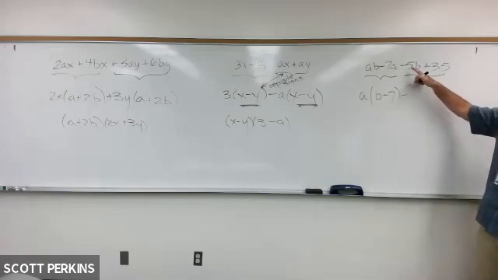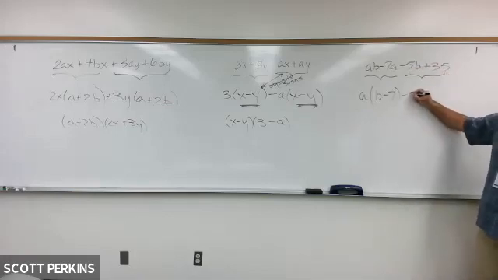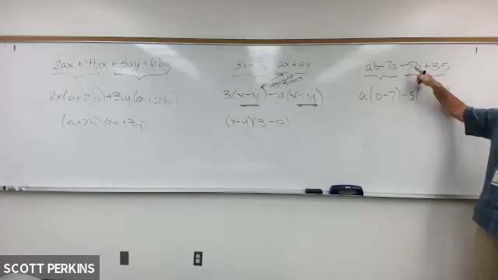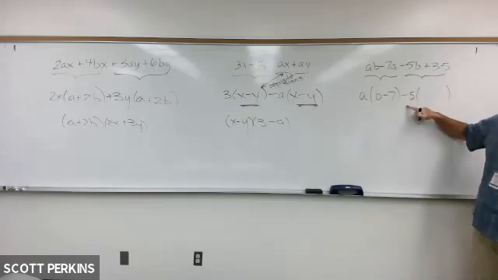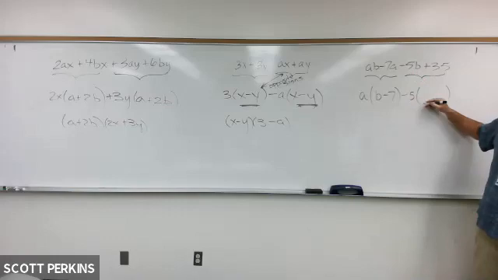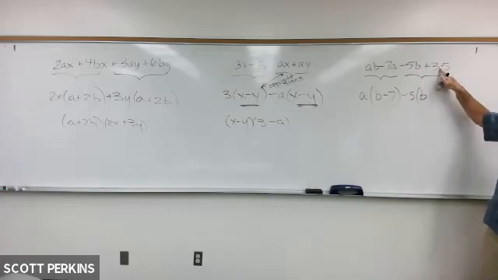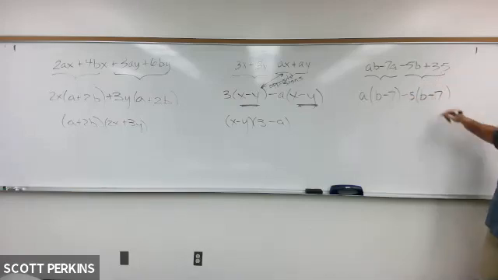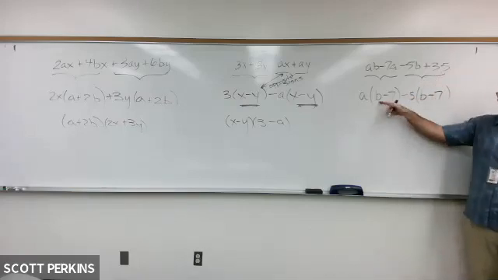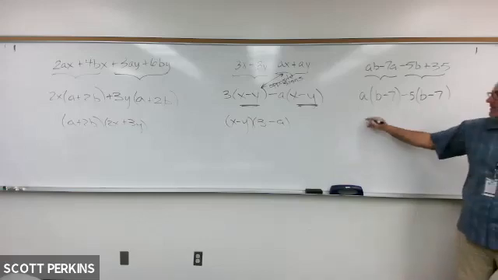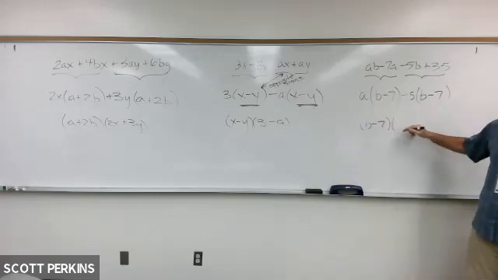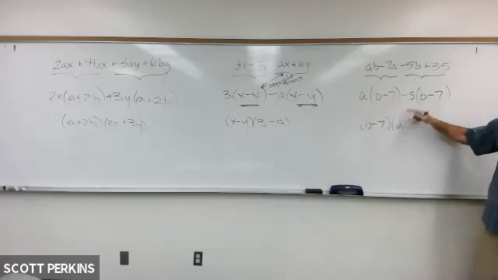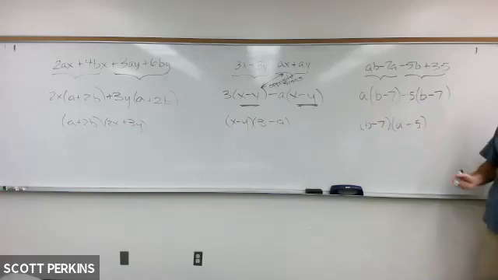So that's my clue that I need to factor out a negative something. And so between 5 and 35, they both have a 5 in common. So negative 5b divided by negative 5, a negative divided by a negative is a positive b. Positive 35 divided by negative 5, a positive divided by a negative is negative 7. And again, the grouping worked. I've got the b minus 7 right there. I got an a from the first, and then a minus 5 from the second.